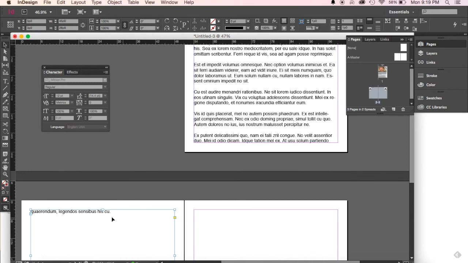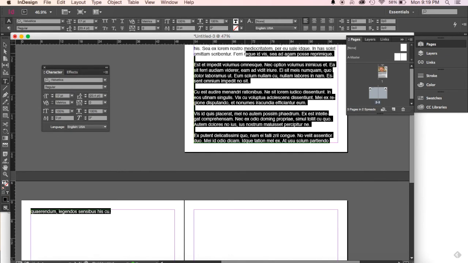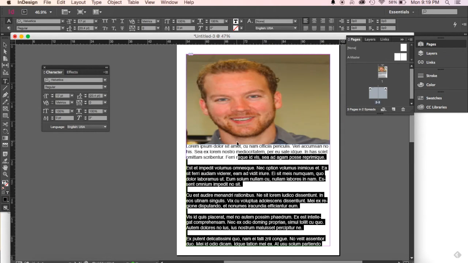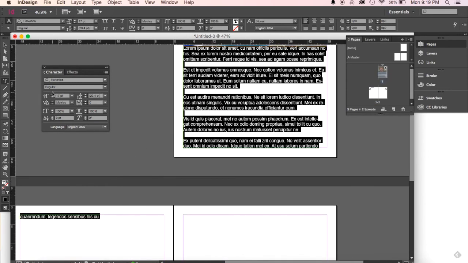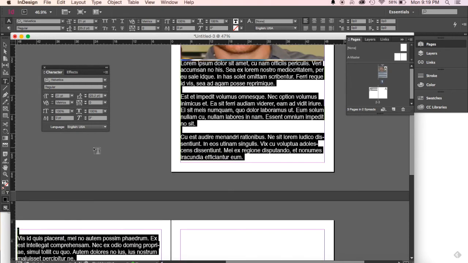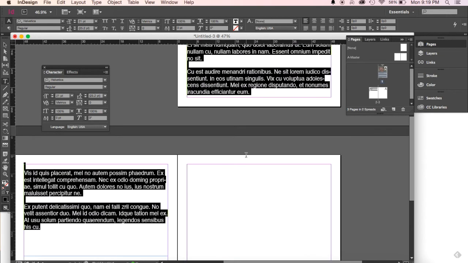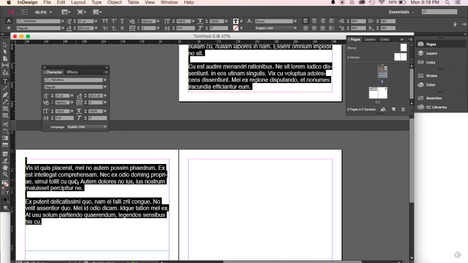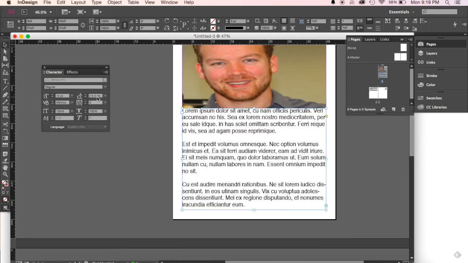So now if I come back and I highlight all of my text and I select all of it, now if I make it bigger, it's going to automatically just flow into the next page, and it knows that that is going to continue from this page all the way over to this page as well.